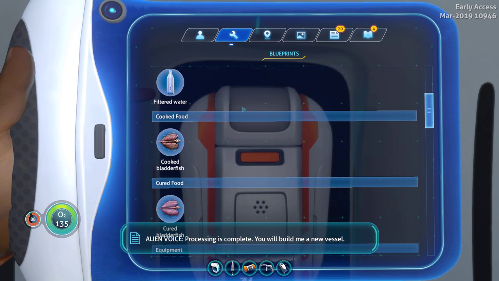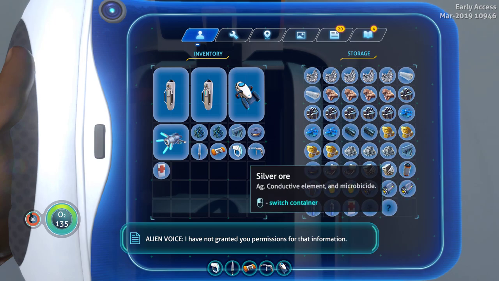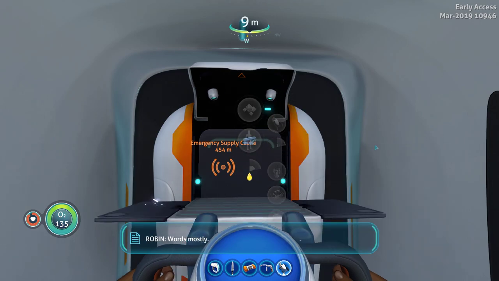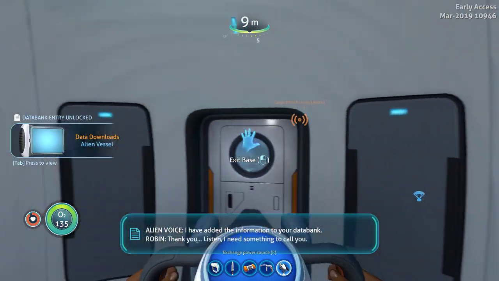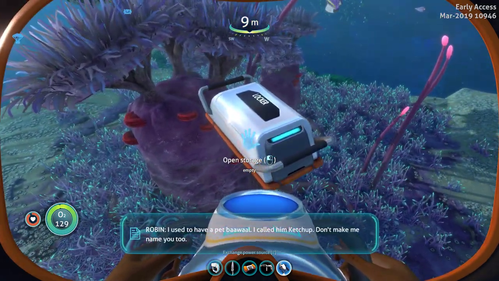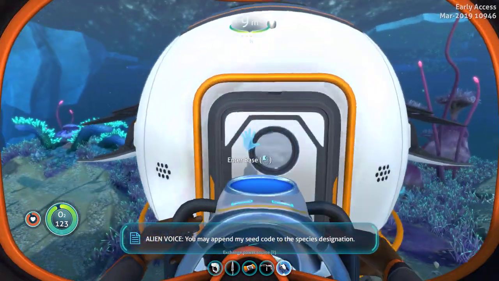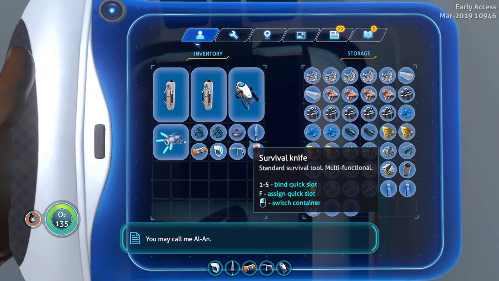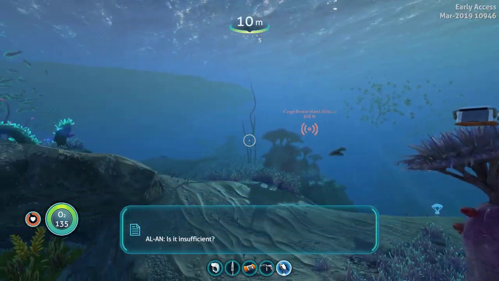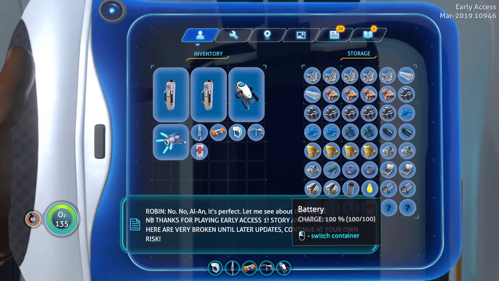Processing is complete. You will build me a new vessel. How? What kind of vessel? I have not granted you permissions for that information. I can't help you if you don't tell me. Which data formats do you accept? Words, mostly? I have added the information to your data bank. Thank you. Listen, I need something to call you. We do not use words that way. I used to have a pet Barwol. I called him Ketchup. Don't make me name you two. You may append my seed code to the species designation. You may call me Al-An. I waited my whole life to meet a spacefaring alien. You're telling me your name is Alan? Is it insufficient? No. No. I need those. Alan. It's perfect. Let me see about that vessel.